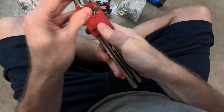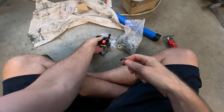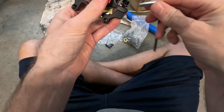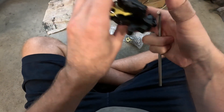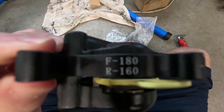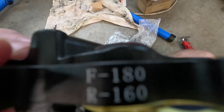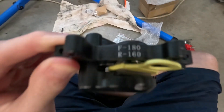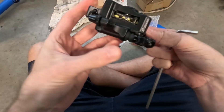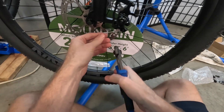I want to try these out — they were recommended to me earlier this year and I ended up just using some brakes from my parts bin instead. This comes with a brake mounting adapter, which is nice because usually if you want to buy one of these adapters on its own it's like $9 or $10, so it's nice that these come with one.